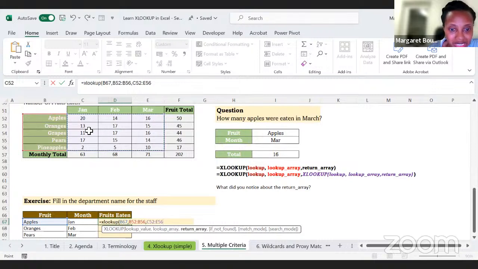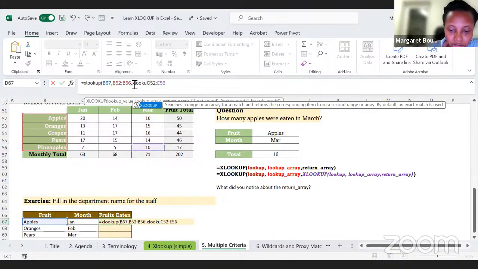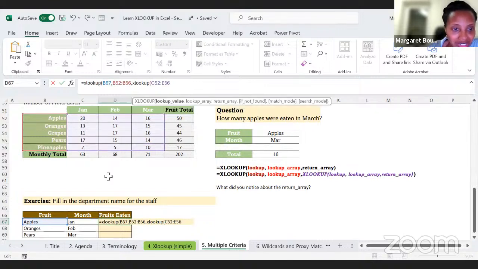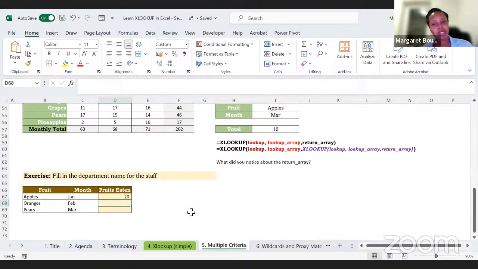So we modify the formula in the return array, and we create another XLOOKUP so that it knows which column to look at. We're saying we want you to look at Jan, and look for Jan along here, and then we'll just close everything. There we go, and it gives us 20. Brilliant.